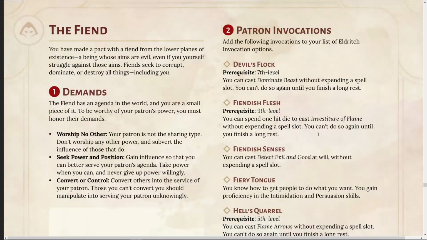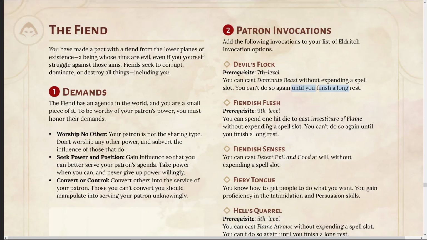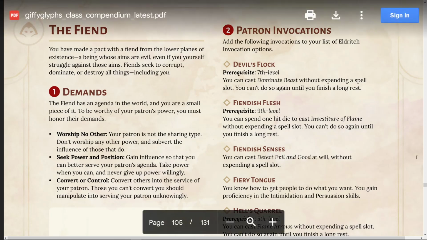You can choose Devil's Flock at 7th level. Dominate Beast without expending a spell slot. Only once per long rest. Harsh. Fiendish Flesh, 9th level. You can spend 1 hit die to cast Investiture of Flame without expending a spell slot. This person, Giffyglyph, really liked this Investiture spell. This was used with the Sorcerer as well. And I think with the Monk, Elemental Monk. You can't do so again until you finish a long rest.